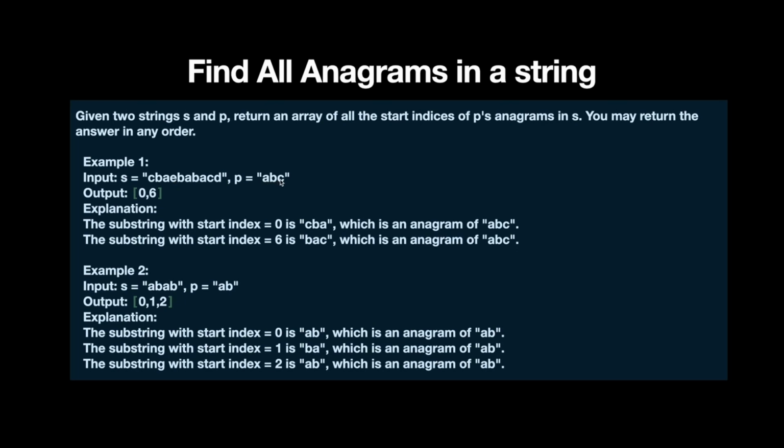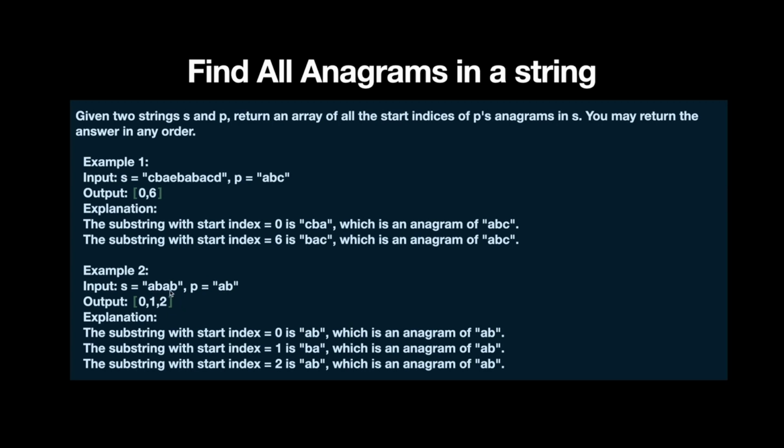of this P. So ABC, so let's say CBA is an anagram of ABC because it has the same characters, and the frequency is also the same, CBA and ABC. So we will insert index 0 because at index 0 we are getting an anagram, right? And then similarly at index 6, see, BAC is also an anagram of ABC. So that's why we have inserted 6. Whereas ACD, this last one, which is index 7, is not an anagram of ABC because D is not present over here. So that's why that is not an anagram. So we have not inserted 7 or any other indexes. So only 0 and 6 are the indexes where we are finding an anagram in this array.